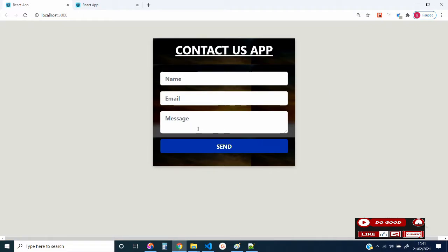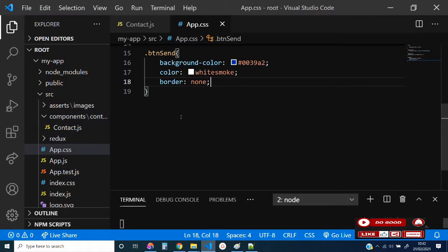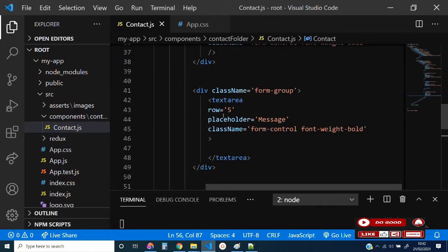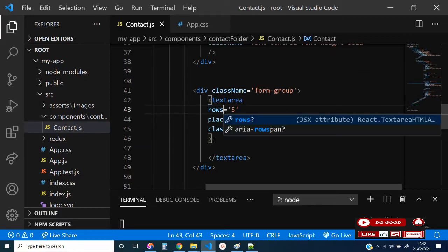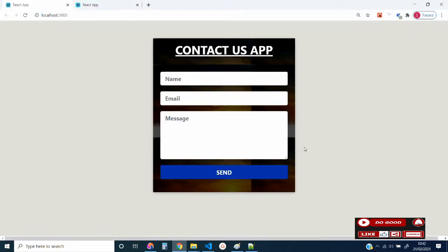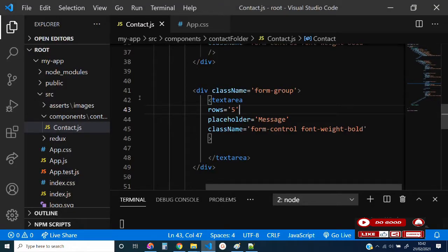That is that. We need to add more. The text area looks small. Let's check it out. So we go. Oh, sorry, it's not row, rows. Good. Let's check it again. Great. This is how I want it. So that is that. I think the next thing to do now is to bind all the input fields. Okay. So to do that, let's give it a state.